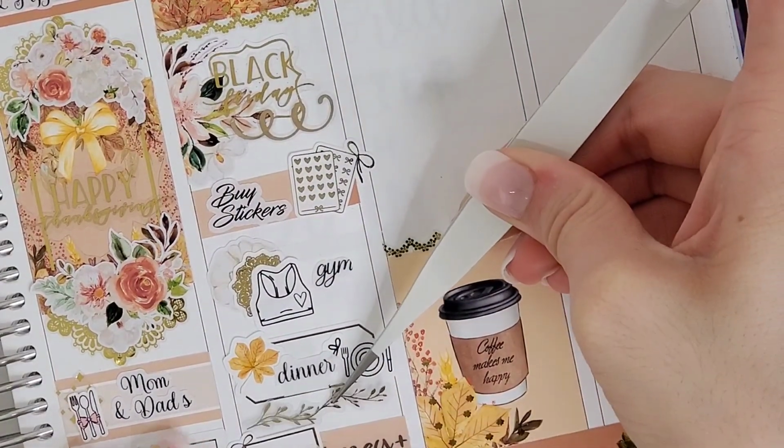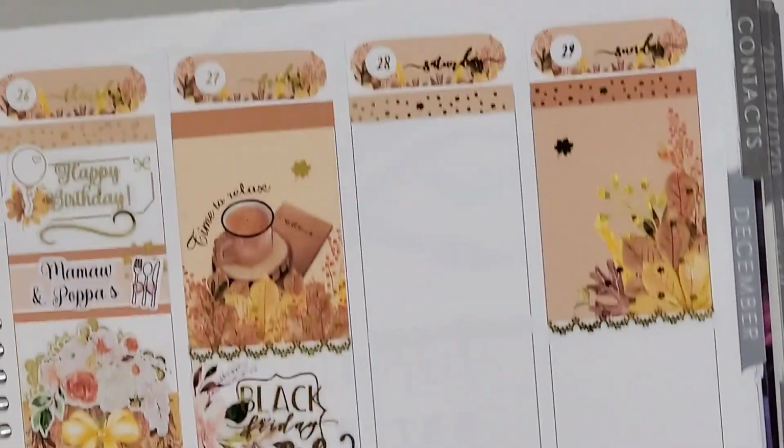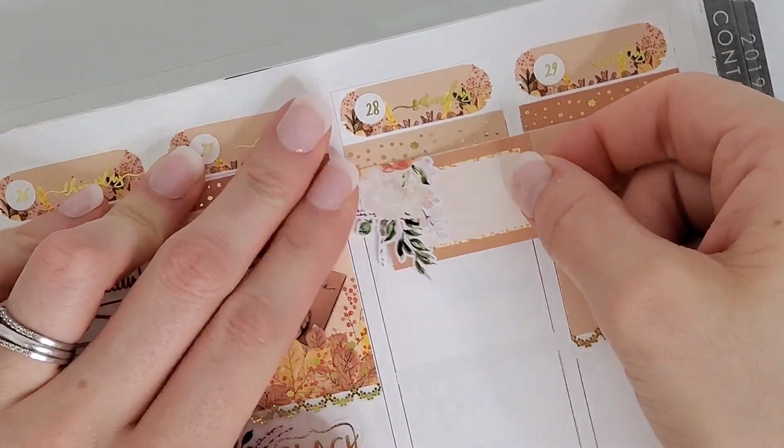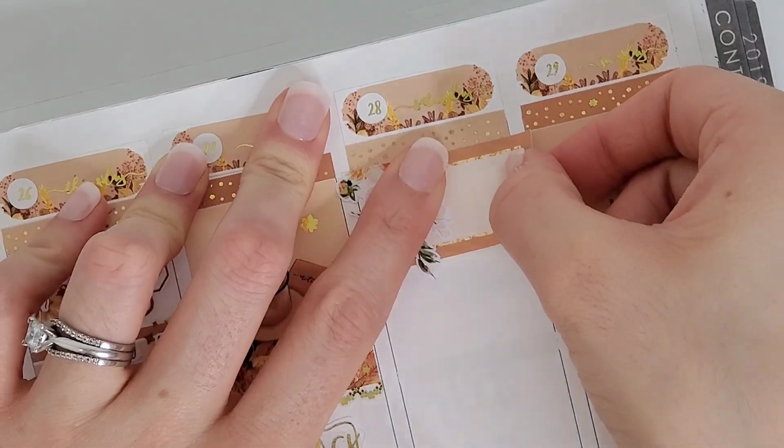And to mark that, I used a small frame box from Sweet Bella XOXO, another piece of floral from the Sweet Planner, and a flourish from the Glitter Mama. Then, of course, I marked that I bought stickers.